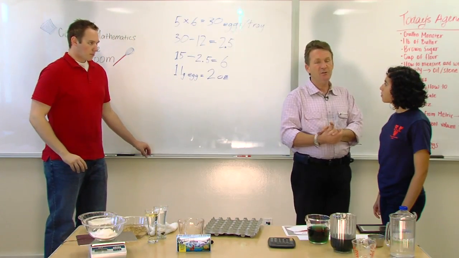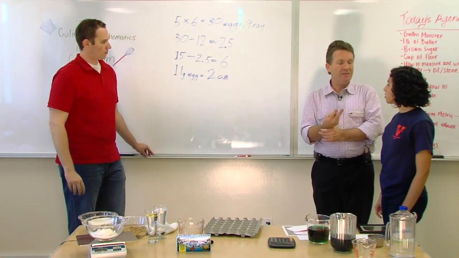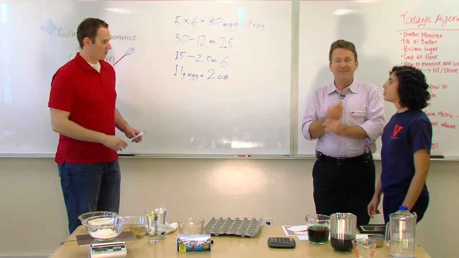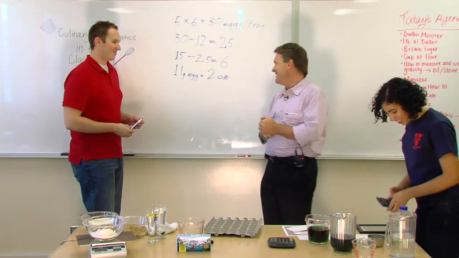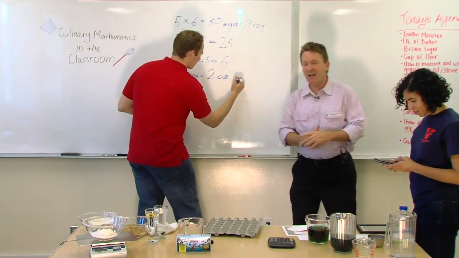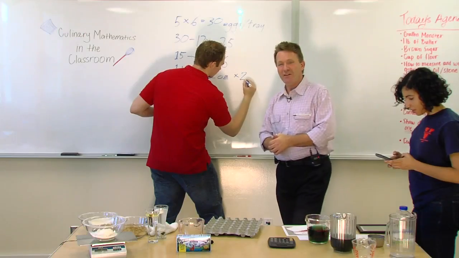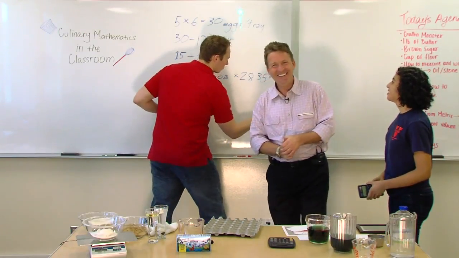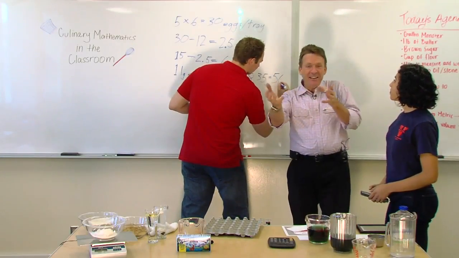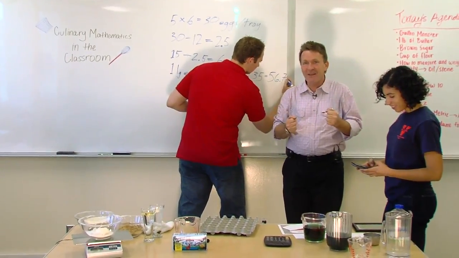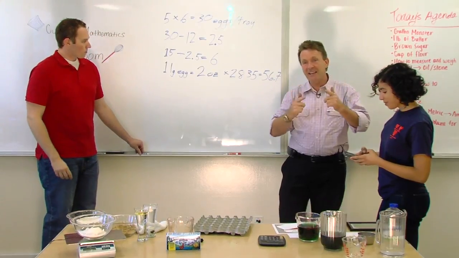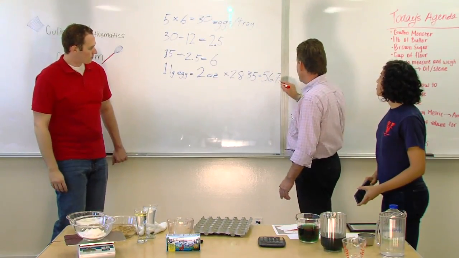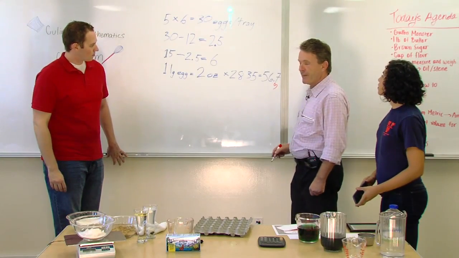We know that there are 2 ounces in an egg. So how many grams in an egg? You multiply that by the magic number. There we go, the magic number. 2 ounces multiplied by the magic number is 2 times 28.35, which is 56.7. There we go. And you see how they interact and get excited by getting the right number on the calculator once they understand how to get to this number. So I know that there's 56.7 grams in each egg, right?